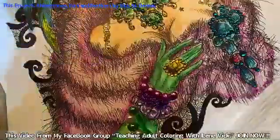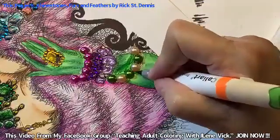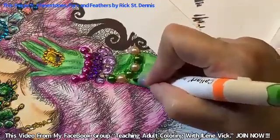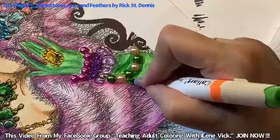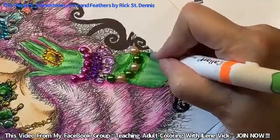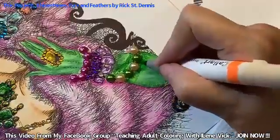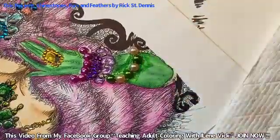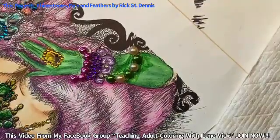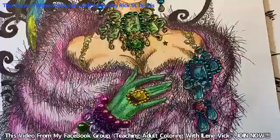Now, not the end of the world if you decide to add something like this last, but it's always good practice. I'm sorry. Not the end of the world if you put an add-on on and then you decide to do something else. That's okay. I'm sorry I misspoke earlier. But this is why you should do your stuff last. Again, just for illustrative purposes, I'm doing them now because I'm doing it as I go along. Zoom out.